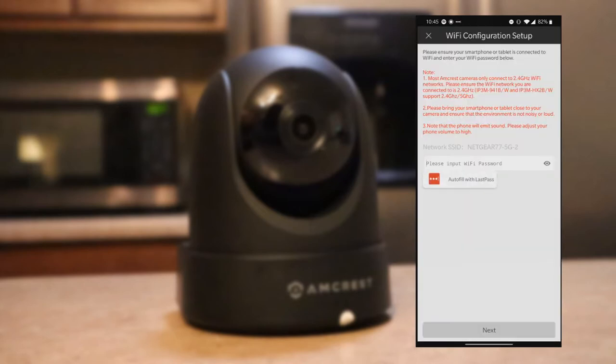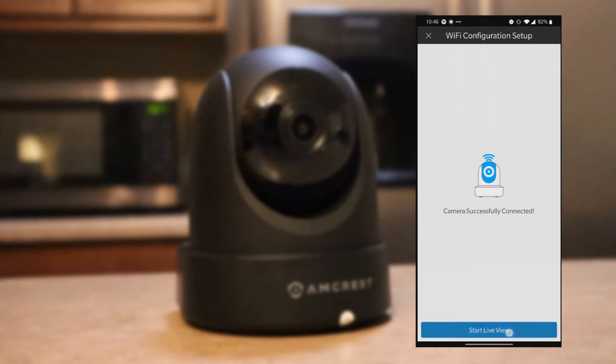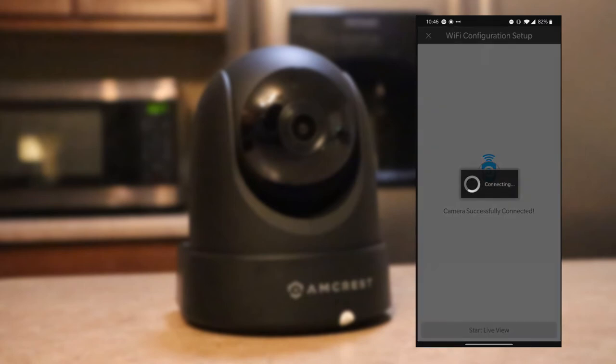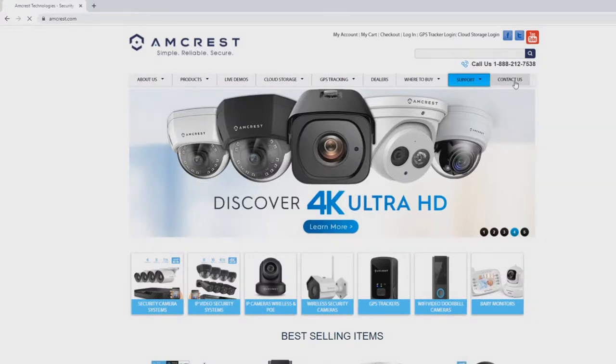I used the Ethernet cable method for my other Amcrest cameras a few years ago. If you don't have an Ethernet cable, no worries. This camera comes with one. I haven't needed to contact support yet after 4 years of using my first Amcrest security camera. The person that I have been in contact with seems really nice and helpful.